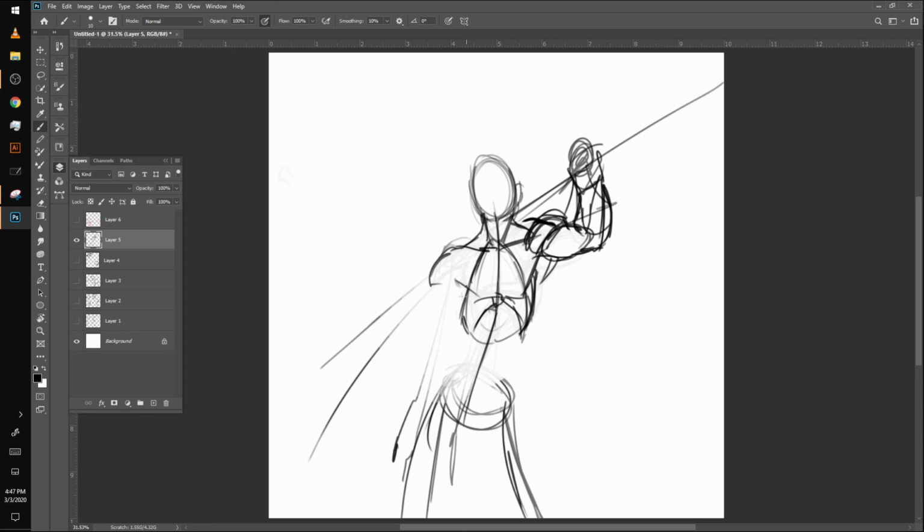Rib's going to come out here. Get some musculature. We'll get some abs. I always do all this detail, and it's like, hey, let's put armor on it, and you'll never see it. It's all right.